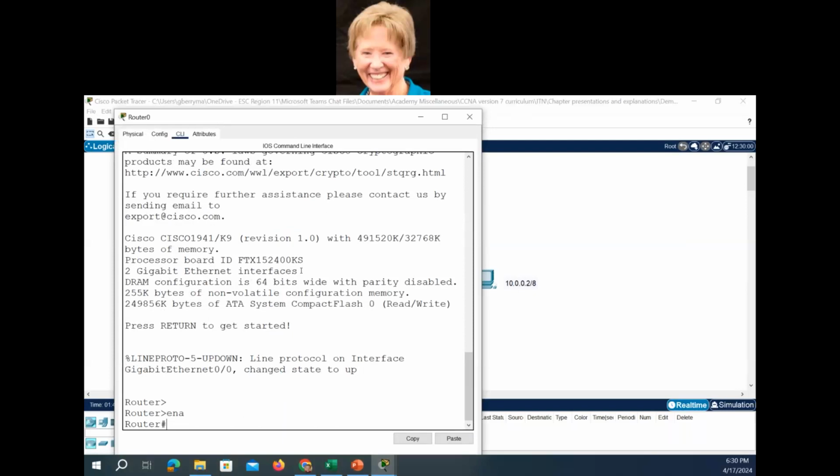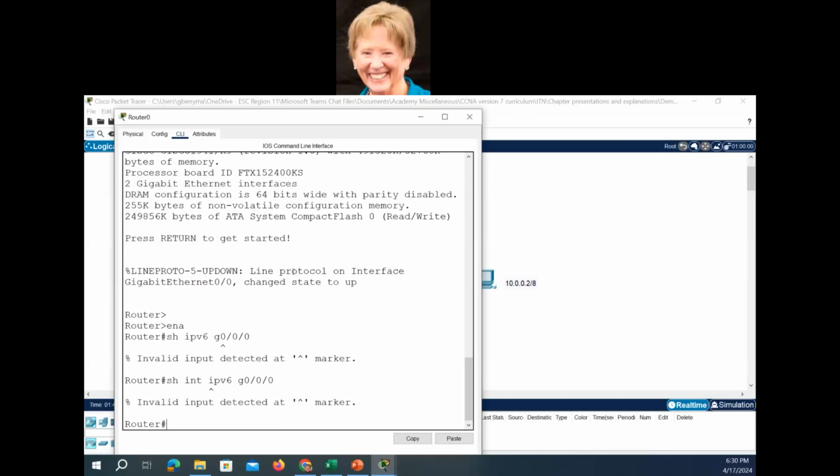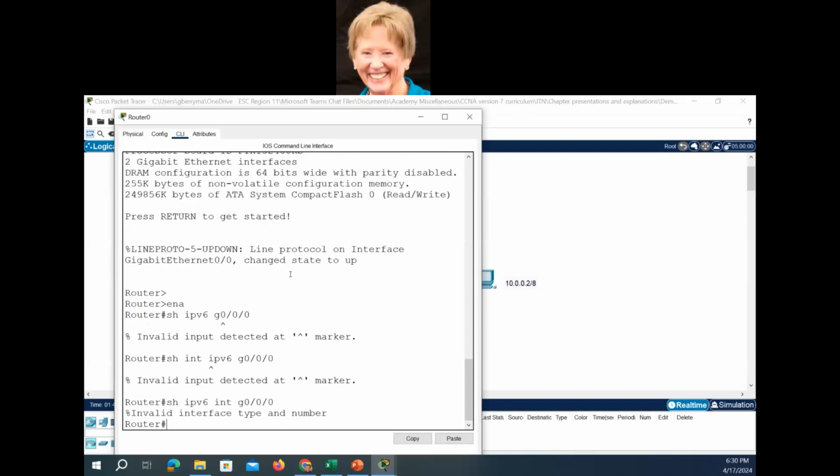So let's look at show IPv6 interface gig 0/0/0. Oh, goodness.